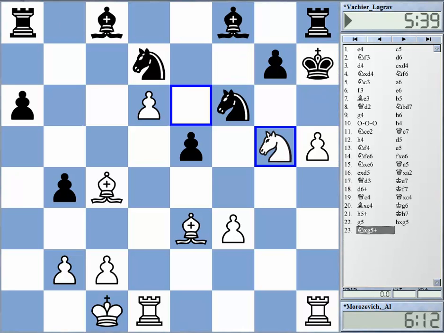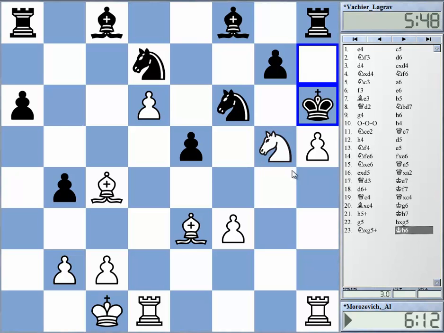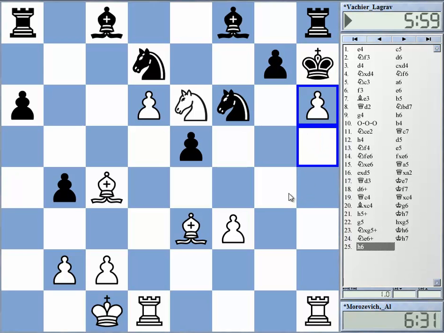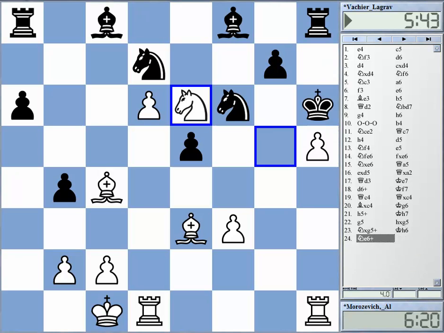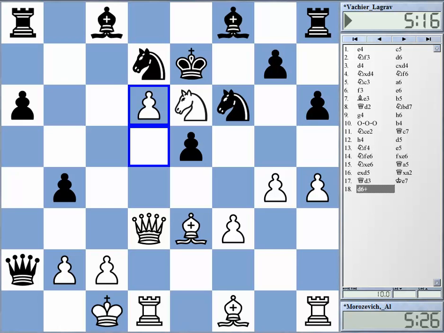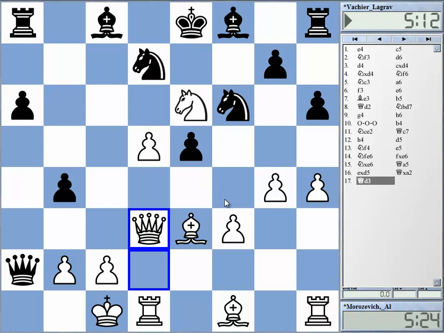Probably maybe you've got something better even. King h6. Maybe something like this is even stronger. So black is really just losing. King e7 loses the game with d6. Queen c4 is the key there. Yeah, what should black play? Actually, he has only one. Yeah, he has maybe two playable moves.